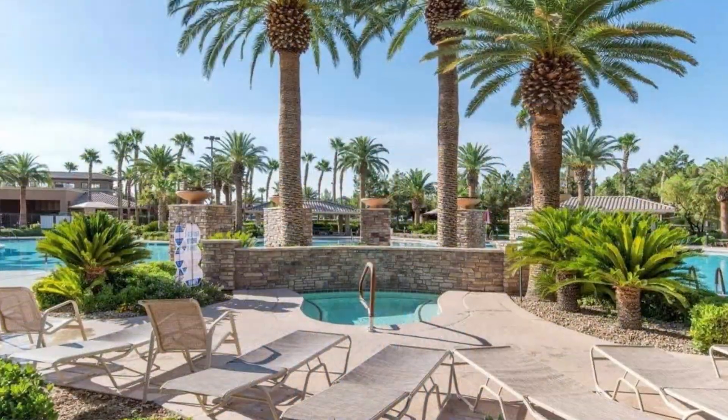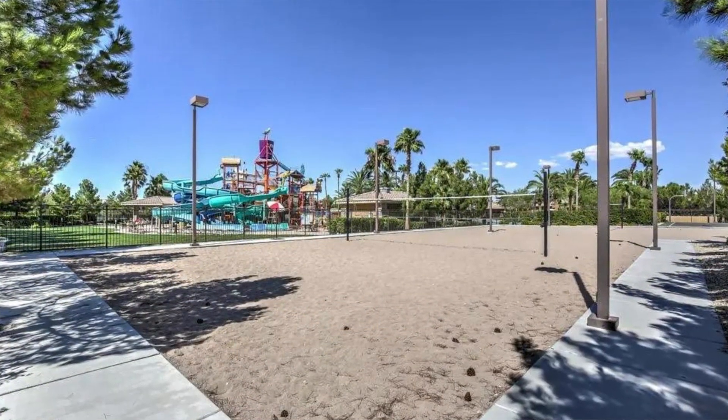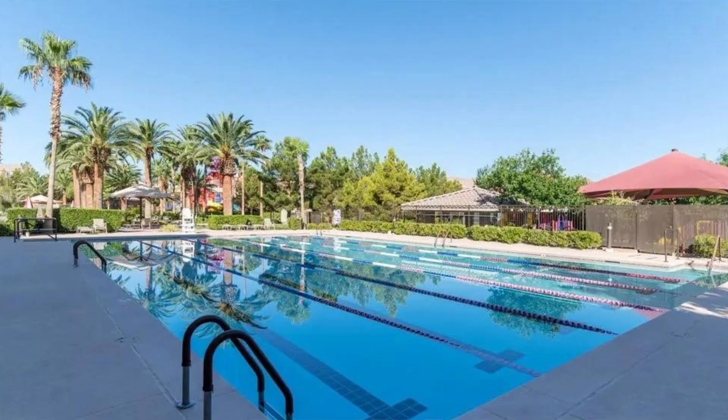Next to the R Club right behind me is a large resort-style pool with multiple spas and cabanas, and a 10,000 square foot waterpark that features 16 slides — any kid's dream. You can probably see the top of those slides over there. The outdoor area is currently closed getting ready for pool season starting in another month or so. There's also a 25-meter lap pool, two sand volleyball courts, four lighted tennis courts, and a covered children's playground, along with an ongoing calendar of community events and social gatherings. There is no shortage of things to do within this resort community.